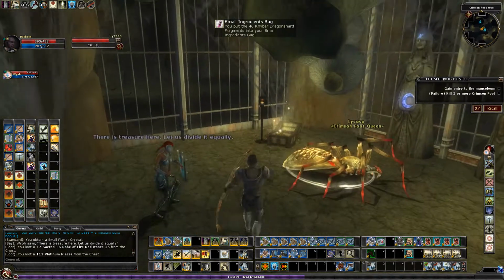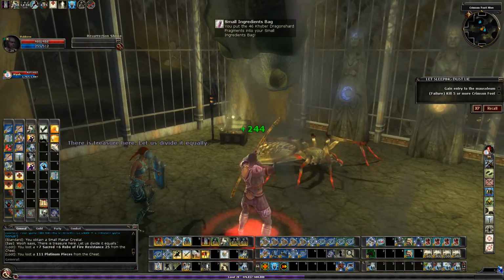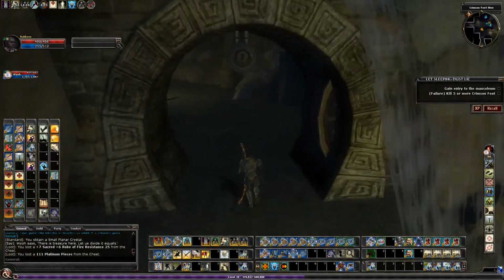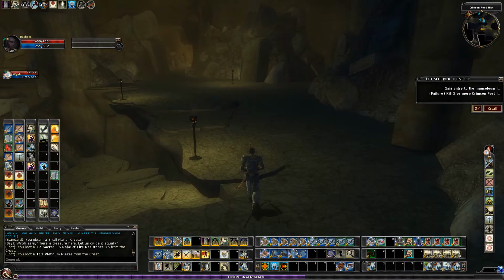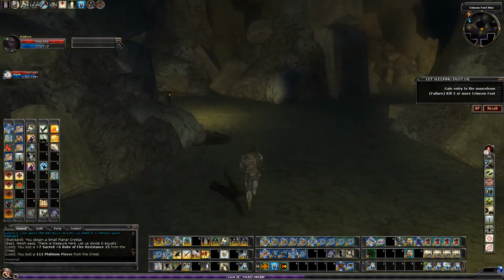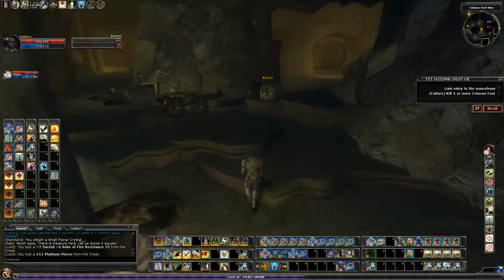All right, so this is where we shrine, but I don't think we need a shrine, so we're just going to kind of go. And now we're going to the end fight, and the good news is we didn't kill any spiders, so we don't have to worry about spiders in the end fight. There's only 4, and so if we kill all of them, we're good.